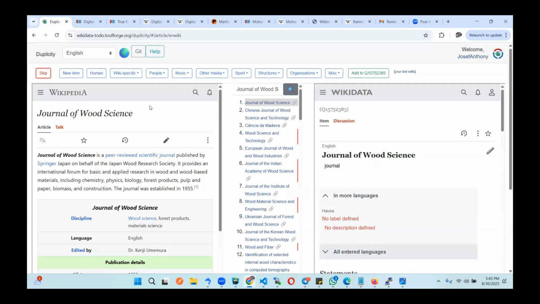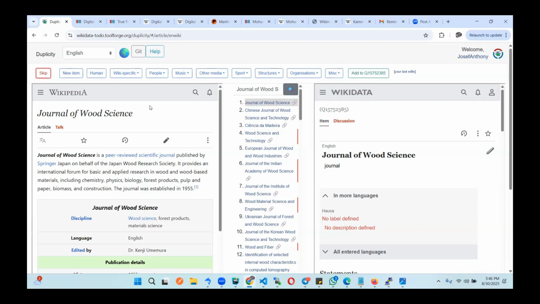I'm glad. So all we have to do is to visit the tool. The tool is user-friendly, very easy. You can just easily create an item and also link that item together. Like I always say, see Duplicity as a matchmaker, helping lonely articles to find their perfect data match. Just like a dating app where you just log in and you see possible matches.